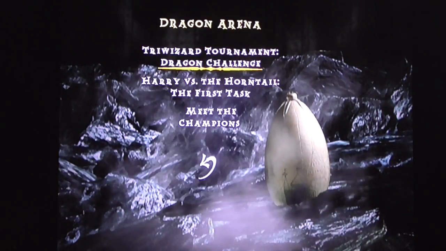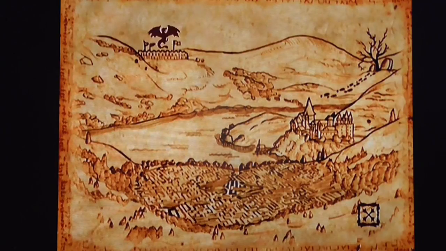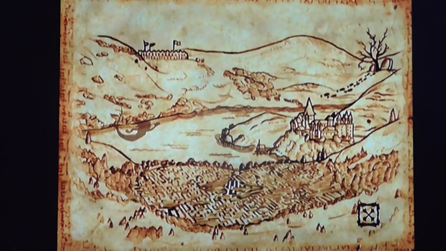Dragon Arena. Choose to evade a fierce attack by the Hungarian horn-tailed dragon in order to retrieve the golden egg. Avoid the Grindylows and merpeople in the lake to rescue that which has been taken from you and will be sorely missed. Play as a Hogwarts, Beauxbatons, or Durmstrang student in this enchanted maze to overcome all that stands between you and reaching the Triwizard Cup.